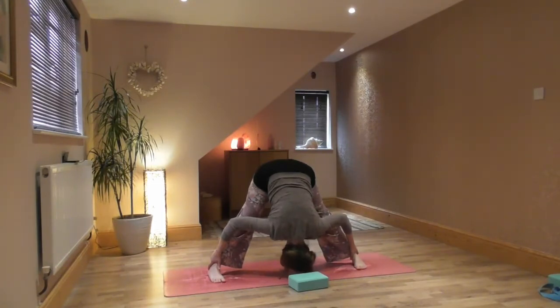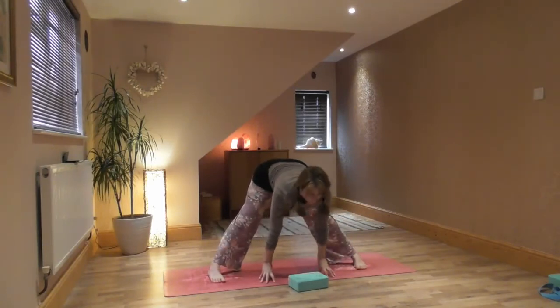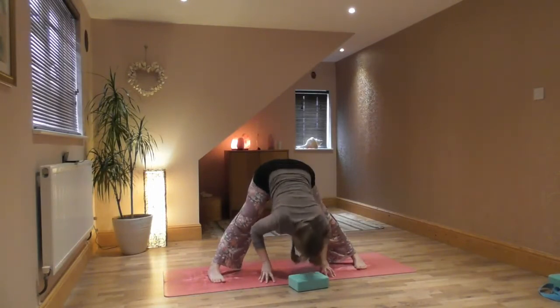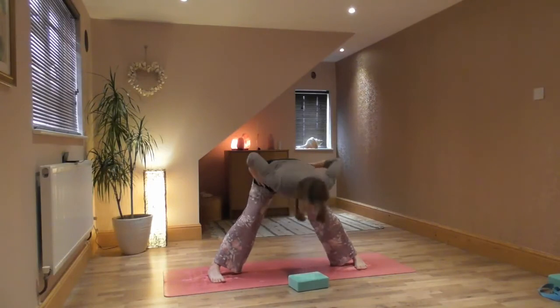Just hold your intellect in. Wind your neck in, lovelies. Beautiful. Let's inhale, lift the chest, extend more through the spine, lift the gaze to match that. Exhale, fold in again. Hands come to the hips, and we're going to inhale all the way up. Slowly does it.